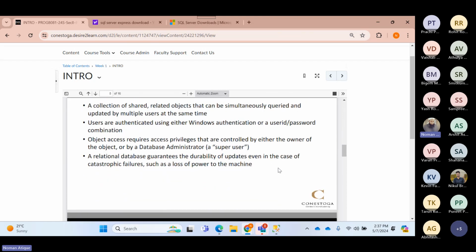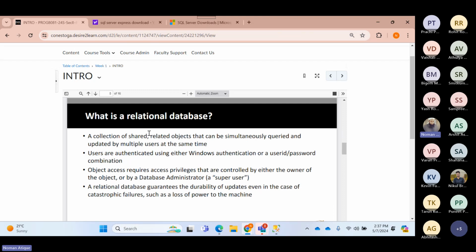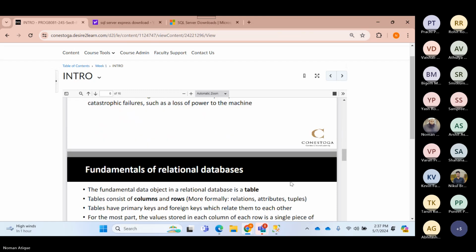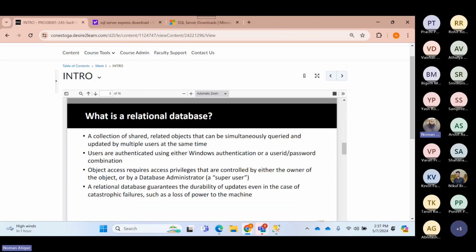Now this is the discussion that we'll start from. First of all, what is a relational database? I would really start my discussion with what is a database. Can anyone tell me the definition of a database, rather than relational? I'm just asking, first of all, not relational: what is a database? How do you define a database? Anyone can define a database for me? Then I'll talk about the relational database as well. But first of all, what is a DB?